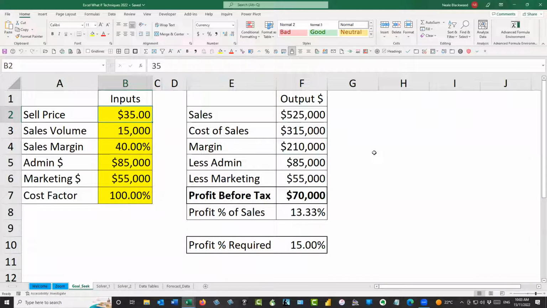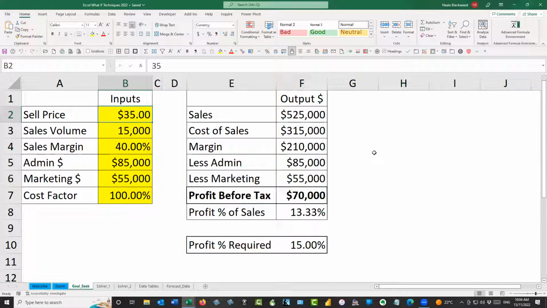Associated with Solver is the Scenario Manager, which also works without Solver, but the Scenario Manager will take you through something called data tables. Unfortunately, just the fact that it says data and tables together, it is totally different from what are called formatted tables. So data tables are a separate area, so we'll get to that. And then lastly, we'll finish off with something called a forecast. You can get Excel to create a forecast sheet for you based on actuals that you might have.